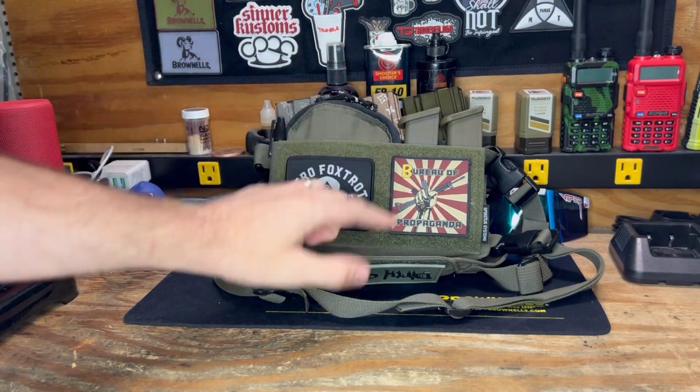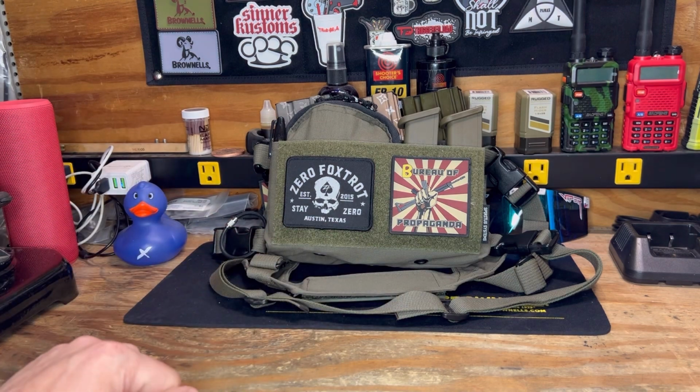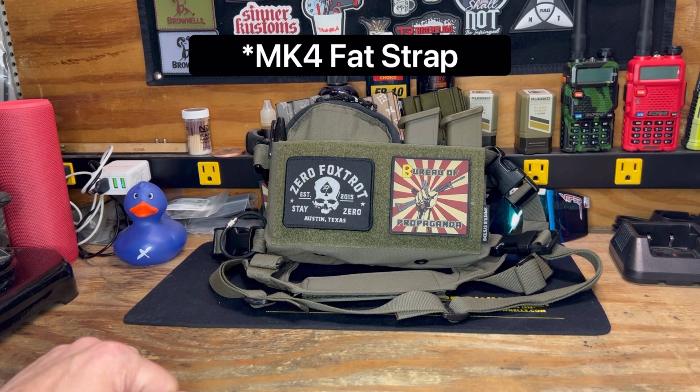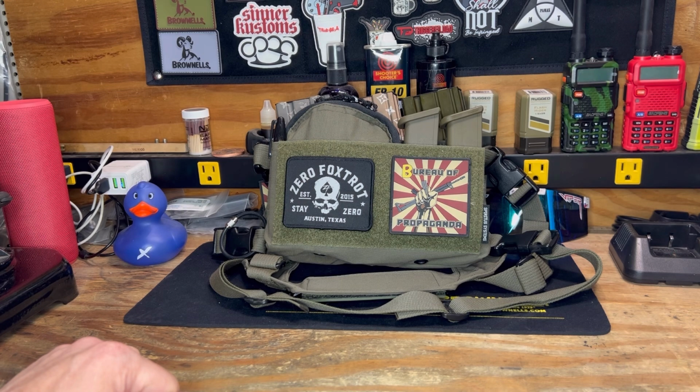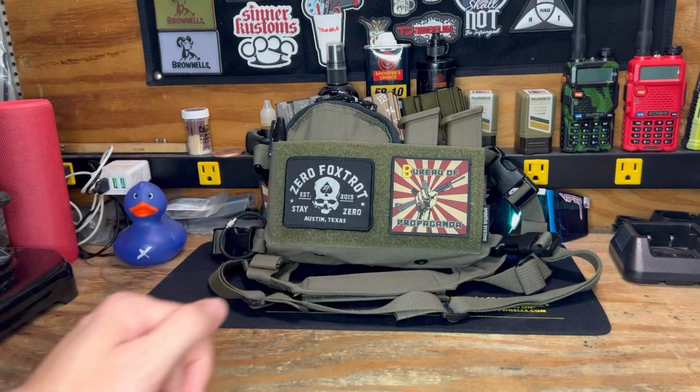This obviously I do have set up on my Spiritus Systems fat strap at the moment. I do have their Mark V fat strap as well. Haven't run around with that one too much, but I've been running around with the standard setup here.